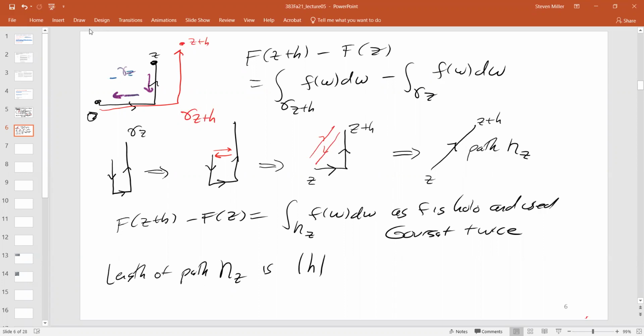So we expect this integral to be small because we're integrating it over a small set. How small? It's got to be so small that when we divide by h, we still have something nice. We get our f prime of z plus something small. So we hope f of z plus h minus f of z over h is equal to f prime of z plus a small error that goes to 0 with h.